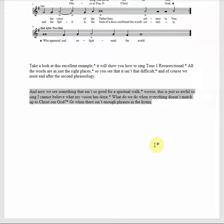Again, this is not because you don't know the music. It's not because you can't read the music or you're unfamiliar with Vespers or anything like that. It's because the music and the English text are not matched to one another properly. That's not anyone's fault. When people first started translating English text, they just wanted to get any English text out there. They're not going to do the most poetic one ever. But if you make a mistake here, it's not because of your lack of ability. It's because to sing something like this particular Troparion, if you want to call it that, is really, really hard. There's no correct way of doing it because it's a mess.